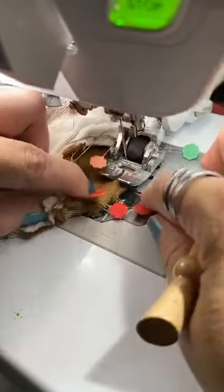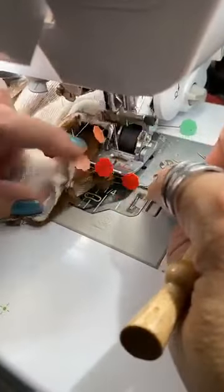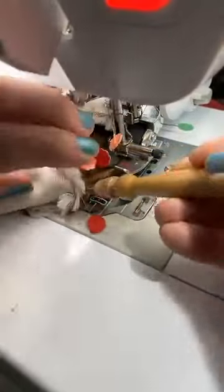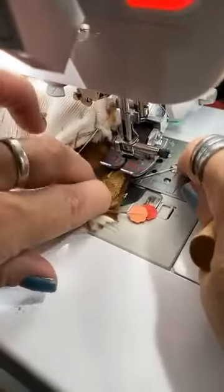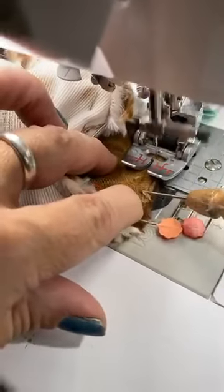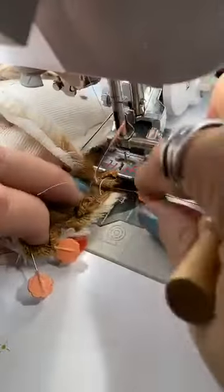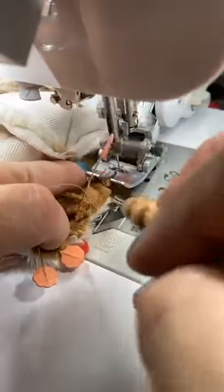So this would be one, if you're really struggling with all of these pins, this would be a place that you could actually just hand baste it, and then come into your machine and do it, okay? Because it's a lot of pins, I totally get it. And we're gonna try real hard to get these to flatten out the way it's supposed to.